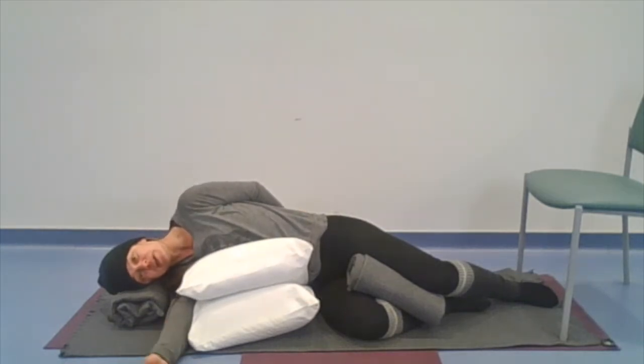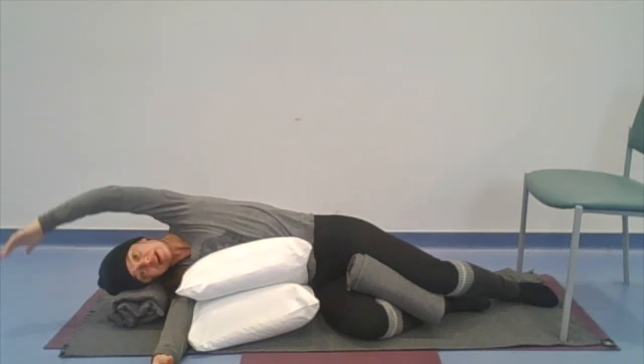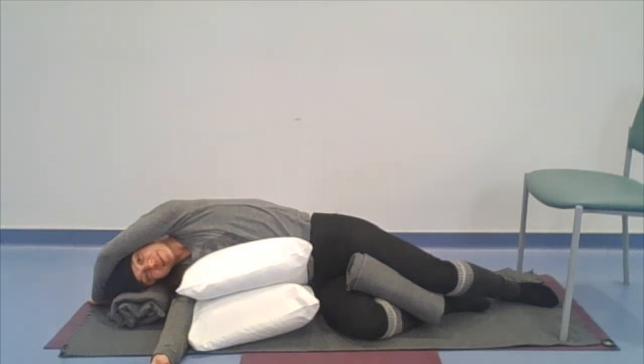If you do feel like you want a little more openness, you could reach the arm overhead, resting onto the head. Yeah, so here we are, opening the top side of the body, or the side body. And it might feel a little bit different to invite those deep belly breaths here. We've got compression through the low side of the belly, the waist, the back.